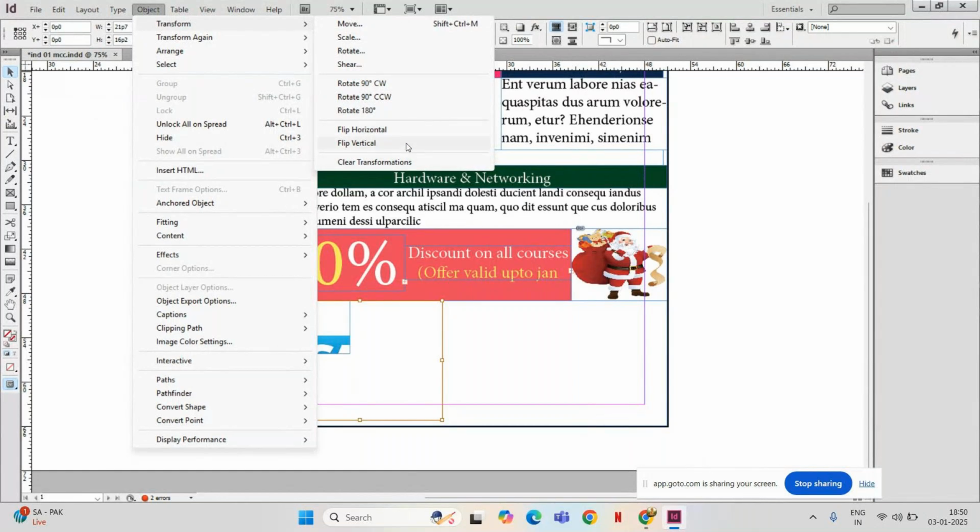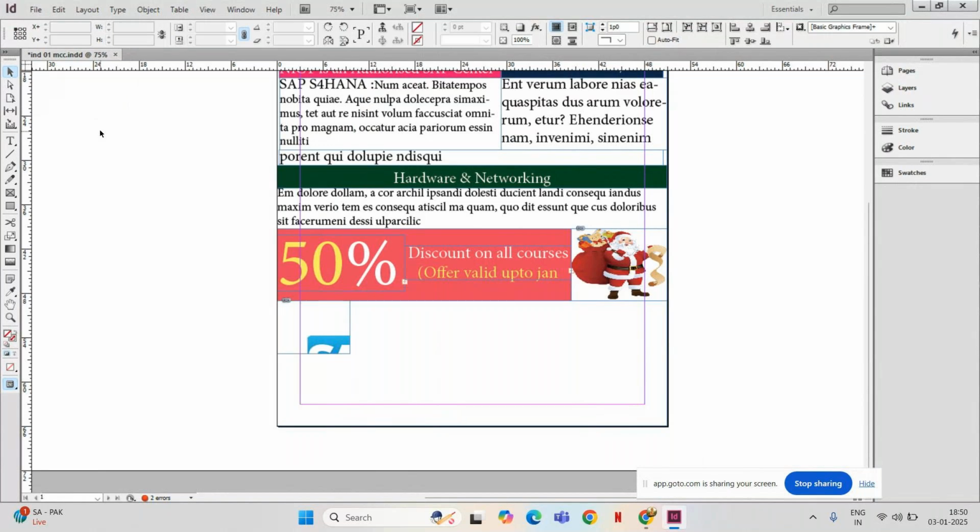Apart from that, there are not many editing things you'll get. And when you click on this picture, you'll get the options also: fit content to frame. It's the same option. If you right click, you'll get the same thing whatever you're seeing in the property bar.